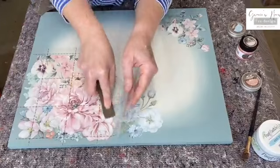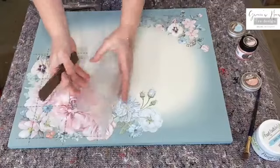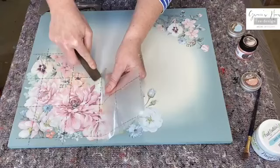It's pretty Nicoletta, isn't it? It's really, really springy. It kind of makes me think a little bit of wedding flowers as well. Like a real, oh, soft and romantic sort of wedding bouquet. How pretty.